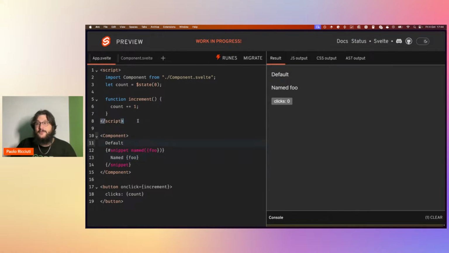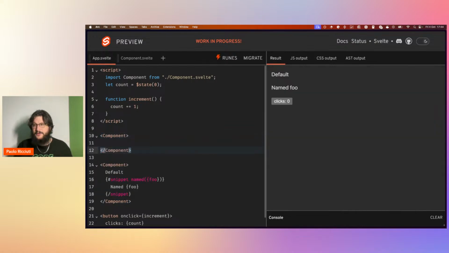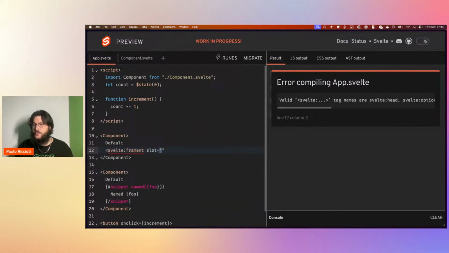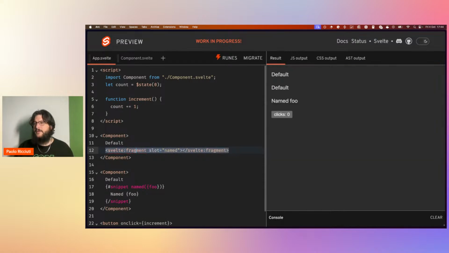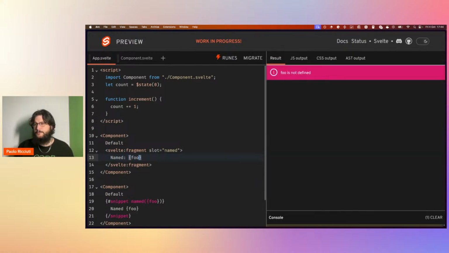So the alternative would be to use something like a component, and you pass the default like this, and then you pass something like, I don't know, svelte:fragment slot equal to named, foo.